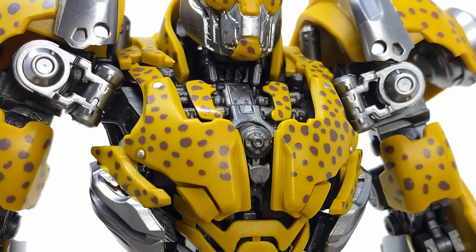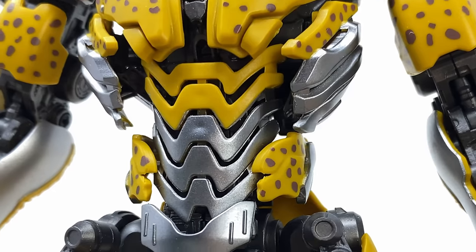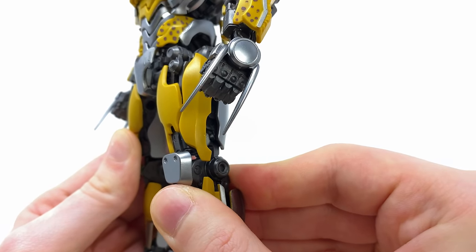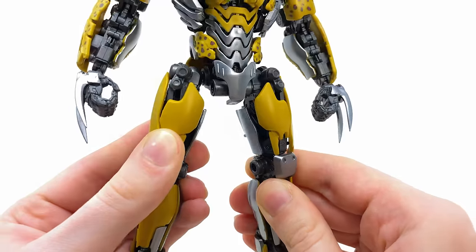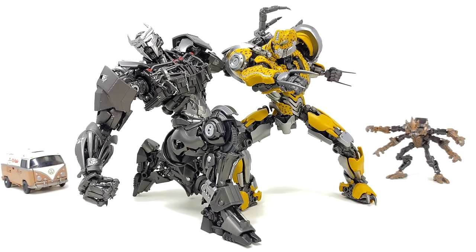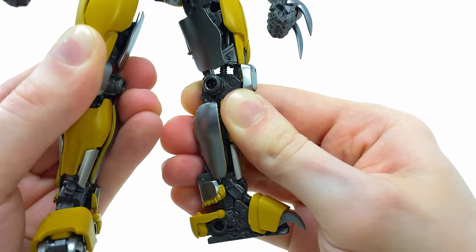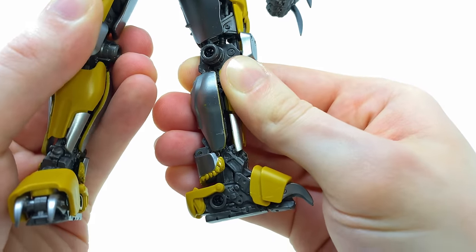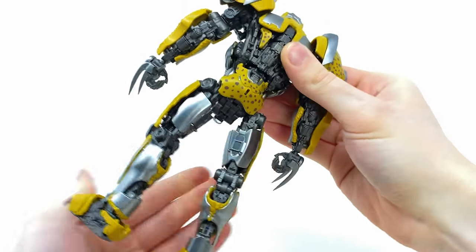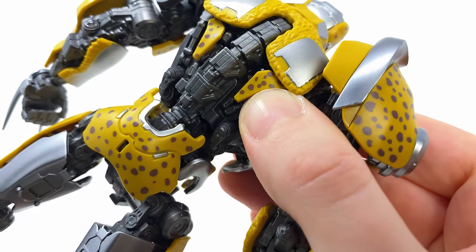Check out some of the details on the chest — the ribcage is by far one of my favourite parts of this design, it just looks so savage. The Beast mode claws become spiked knuckle dusters in robot mode. It would have been amazing to see him deploy these on the battlefield to slice and dice up some Terracons — but maybe in the next live action film. The leg design is just incredibly sleek; the way all of these mechanised panels come together looks so cool. And from the back, the spinal column is looking so wicked.